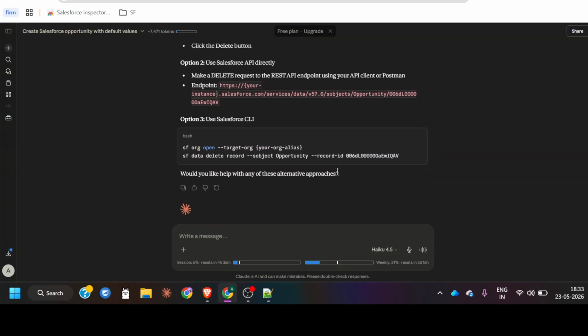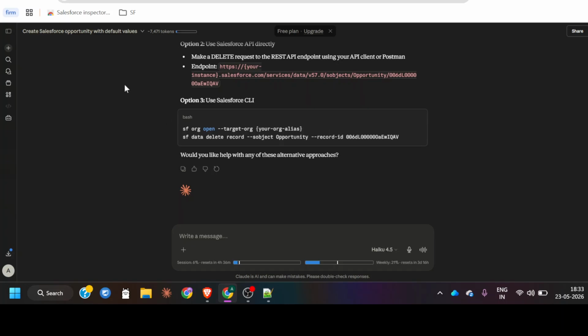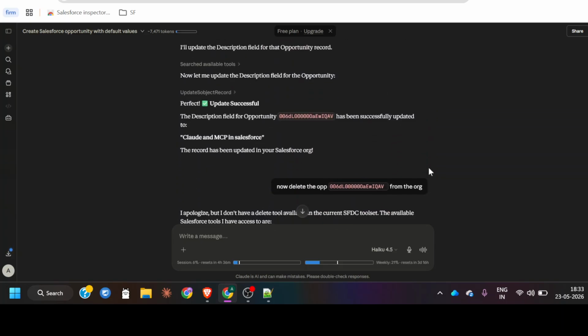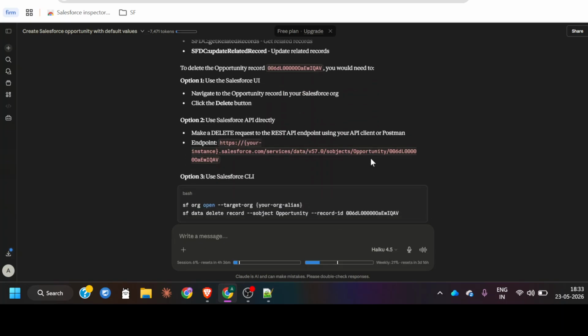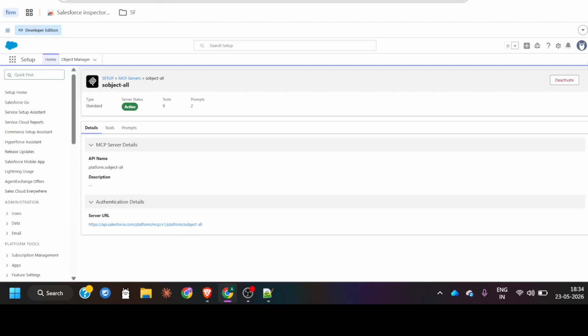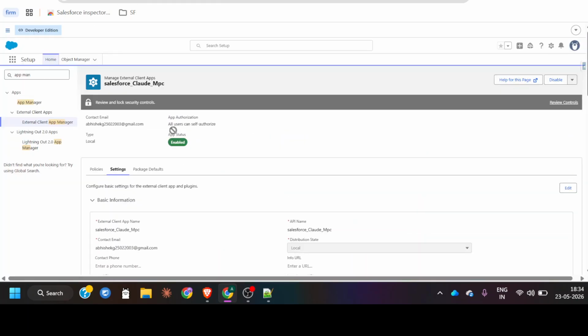You can always do many things with your Claude. So it's just a small example of how you can connect Salesforce with your Claude, and in the coming videos we will use this Claude AI power with Salesforce, with some good ideas, to make our life easy on Salesforce.